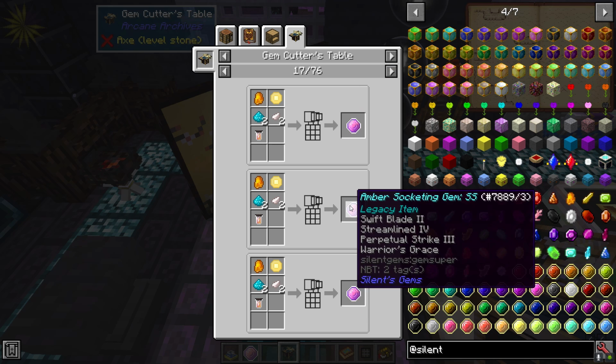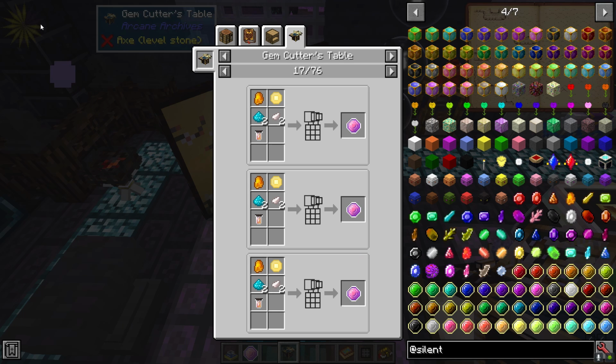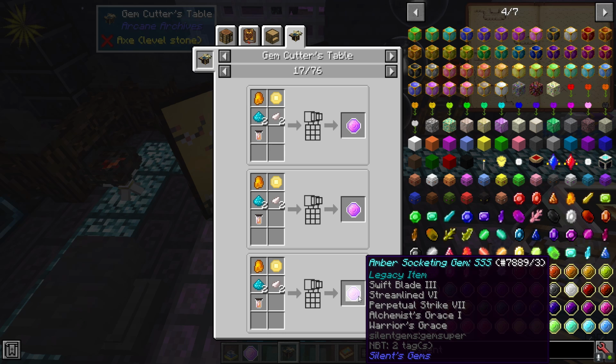Now, actually, the Amber gems are one of my favorites because you get Swift Blade 3, Streamline 6, Perpetual Strike 7, Alchemist Grace 1, and Warrior's Grace. This is very much, if you want to play like an assassin build, which is very doable within Tales. You may notice over here, there's kind of a radial thing going on. That's actually a light detector. Tales does feature dynamic stealth, and so you can be a very rogue-esque play style, and you're going to get a big damage boost for like backstabs and stuff like that.